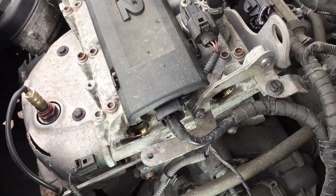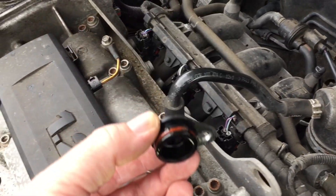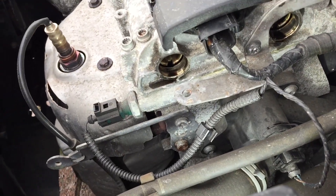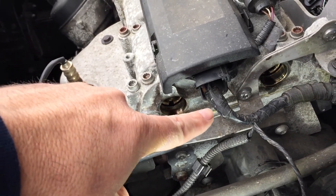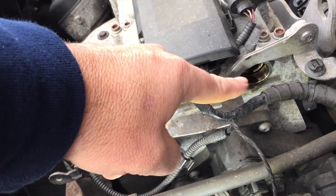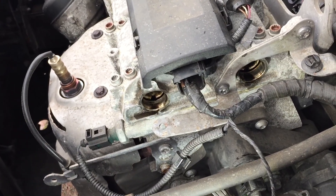There's a quick easy solution, particularly on this engine, to check it. What you do is you remove these rubber bungs from the end of the camshaft — I'll show you where they go, from each of them. You can see they're in there. So you can look along and see there's a check mark out the bottom on each one, and this gives you a rough guide to see if the timing is on or off.